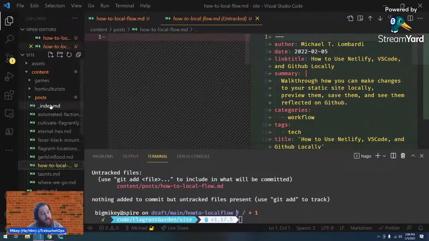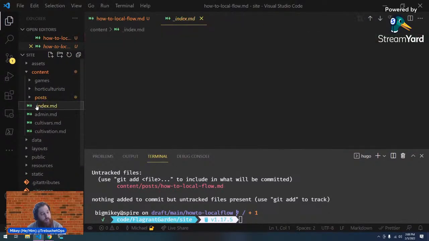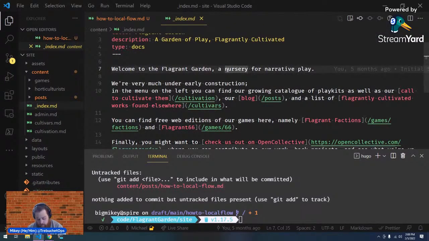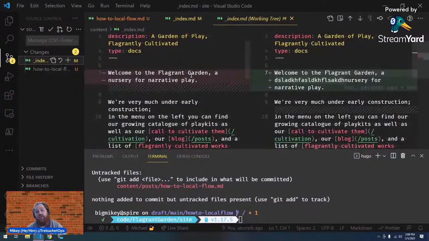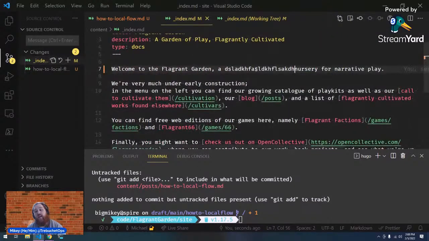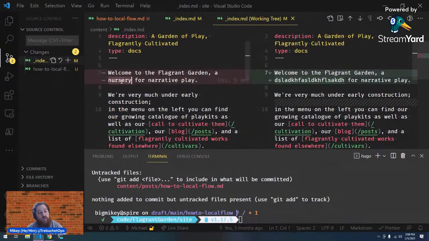But if we just want to go back for a second to the front page and insert gobbledygook nonsense again, now when we go back to changes, we see it automatically picked up that there is two sets of changes. And when we come in here, it shows exactly what happened, that we added something. And if I have that replace nursery instead of add before nursery, the change view is even better. So here we see nursery was removed, it's highlighted. And then over here, the is added in a darker green. Any questions about that? If you've got them in comments, sound off before I go ahead and save.